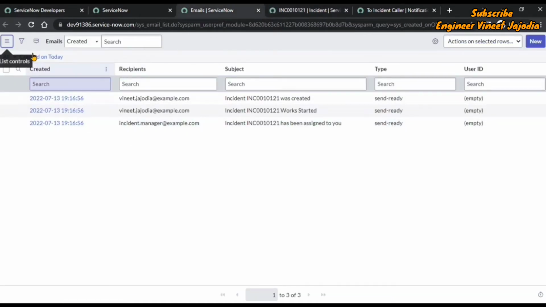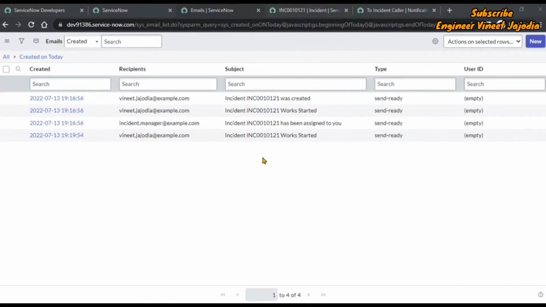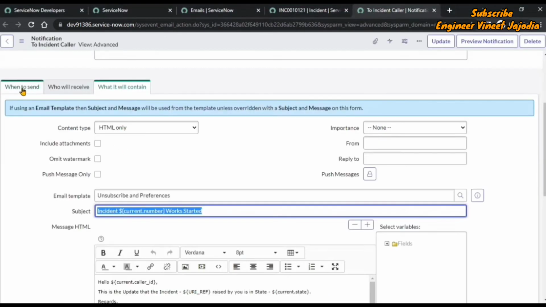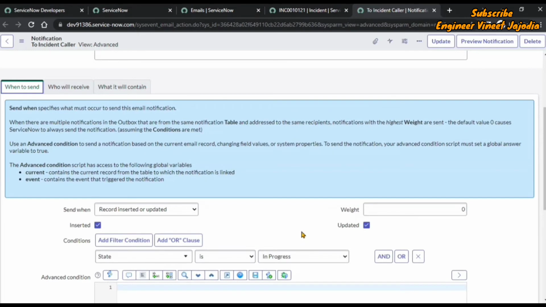And if we refresh the emails log, you can see that there is one more email that has gone to the caller, again notifying the same thing, that the work has started and the incident is in progress, which is not necessary because the caller has already been identified by that. So that is the main problem with using the is operator in the condition.